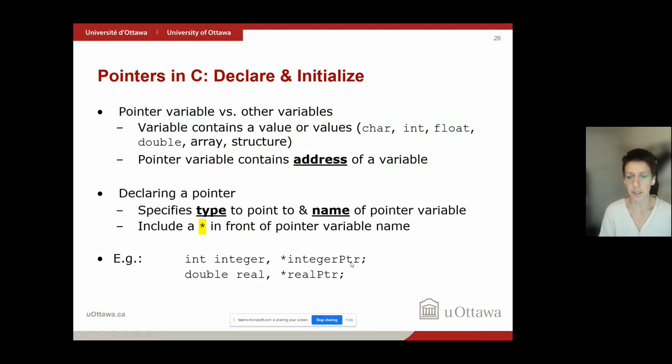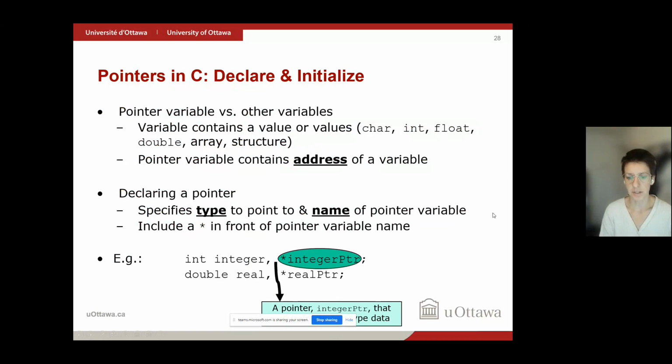The other thing you can do is use PTR, capital P, lowercase tr, to name your pointers. So if the variable name is integer, I'm going to call it integer pointer. If the variable is real, I'm going to call it real pointer. If the variable is car, I'm going to call it car pointer, and so on and so forth. So just using PTR helps us know that this is a pointer and it's tied to the variable named integer. And of course, like we said, that star operator in our declaration is going to tell the computer that it is a pointer.